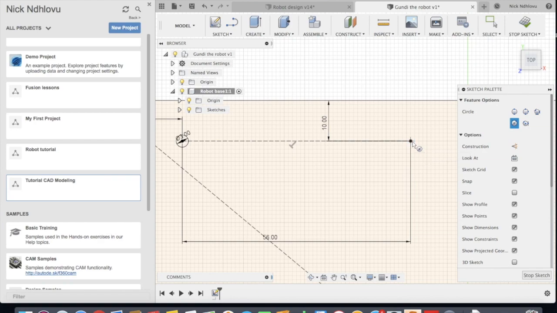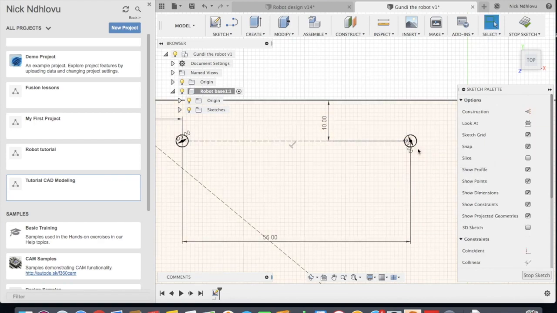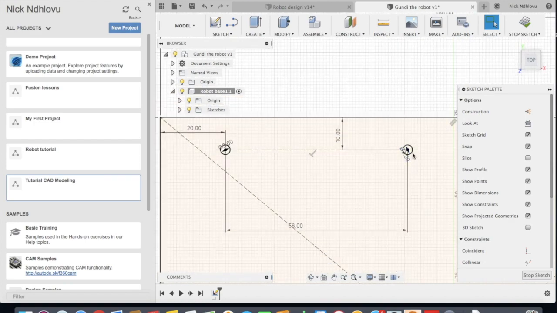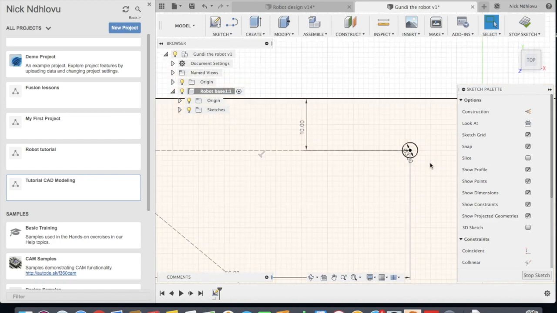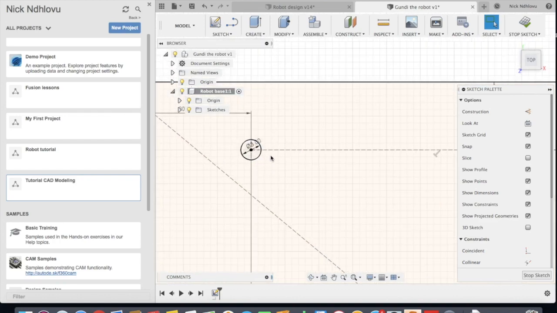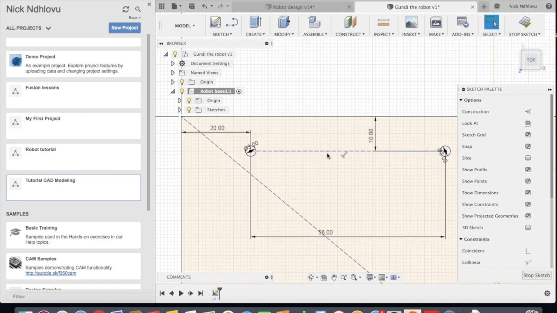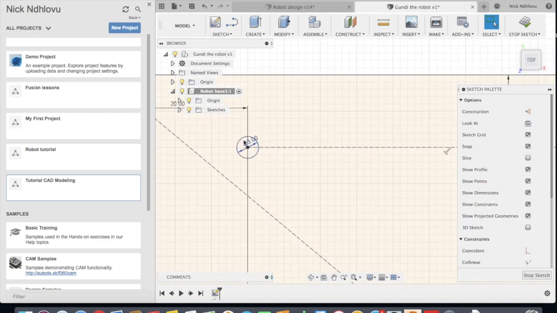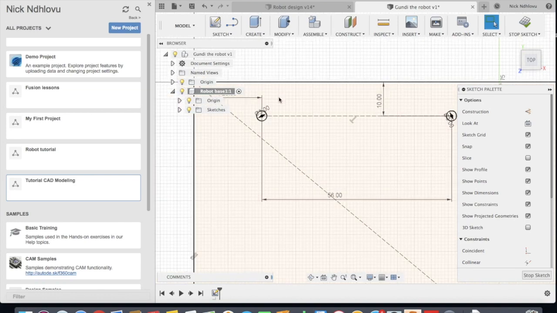So I'm going to left click here, once again type 3, and then voila, we have created our circles here. You can clearly see that our construction line is dotted, but the sketch is in a hard solid line.